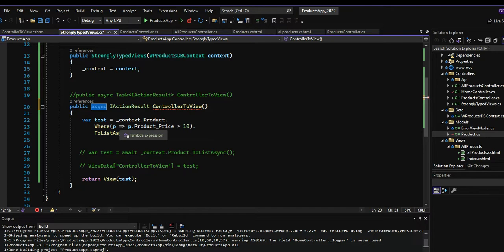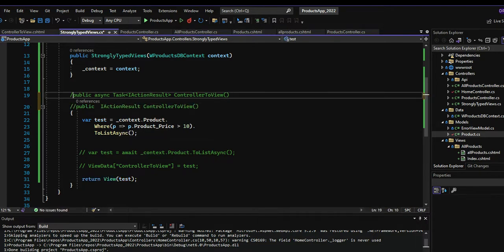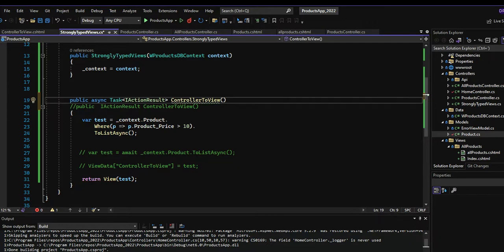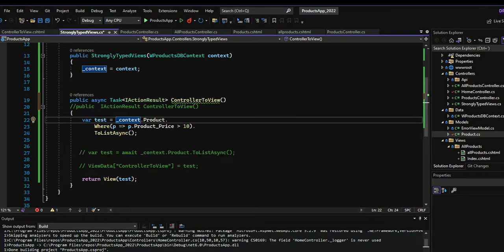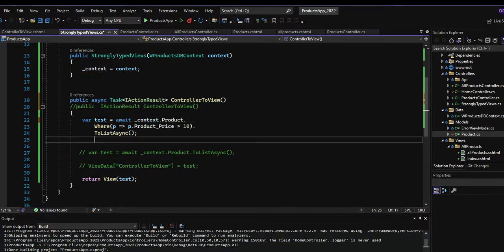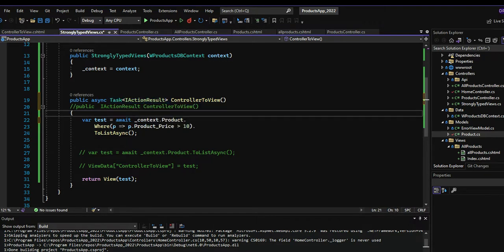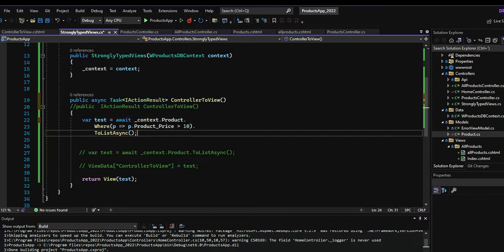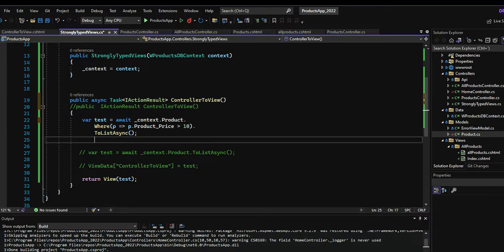So what I'm going to do here is I'm going to comment this out and I'm going to get this method here. So I have to await this because we're talking about async, and basically the return type of this model is going to change now. So I have to use ToListAsync now.